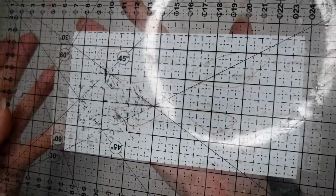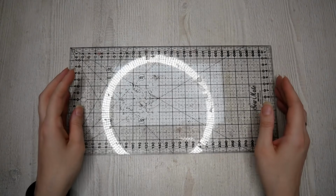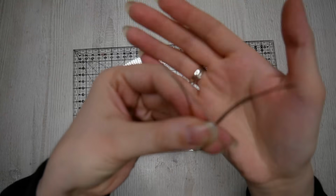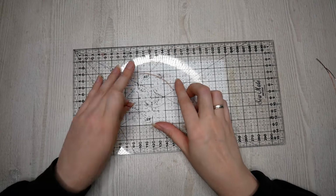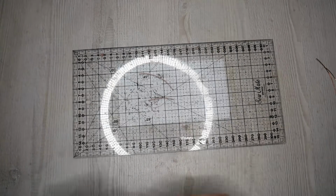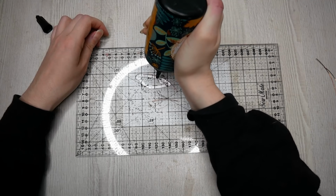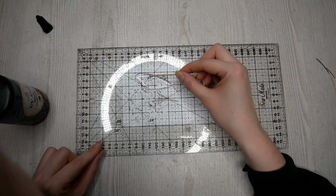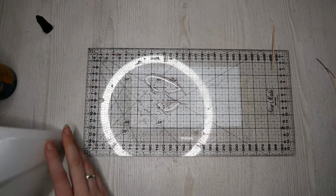Let's make her wings. I used my usual method and created the wings from the UV resin. I taped the drone pattern to my plastic ruler and filled it with the resin, with the properly bent pieces of wire, of course. I cured the resin under the UV lamp and removed the wings from the plastic.